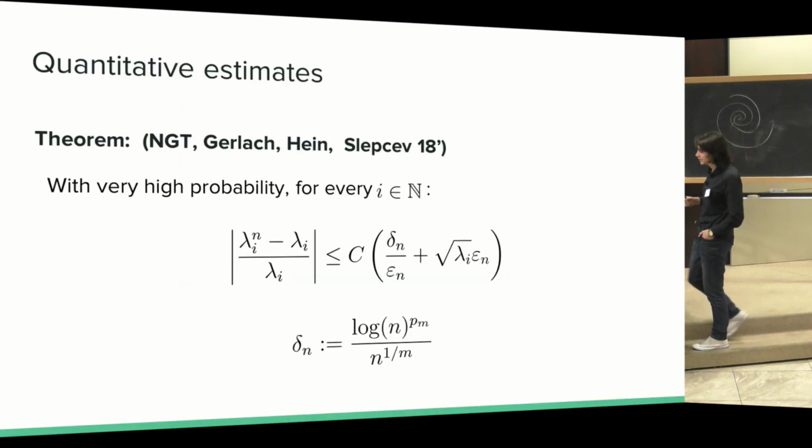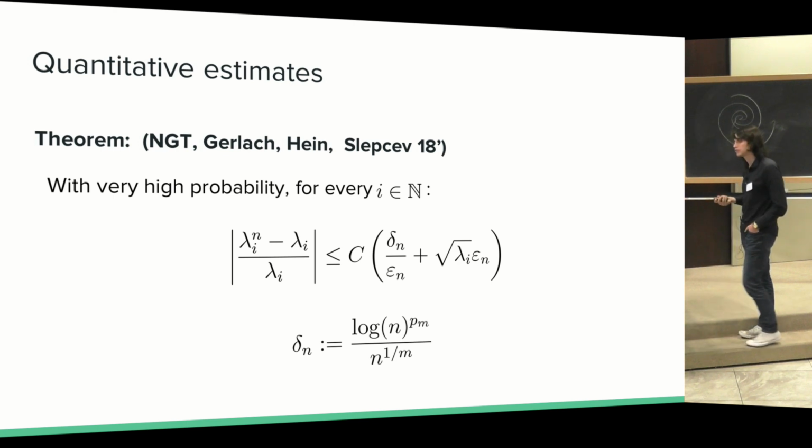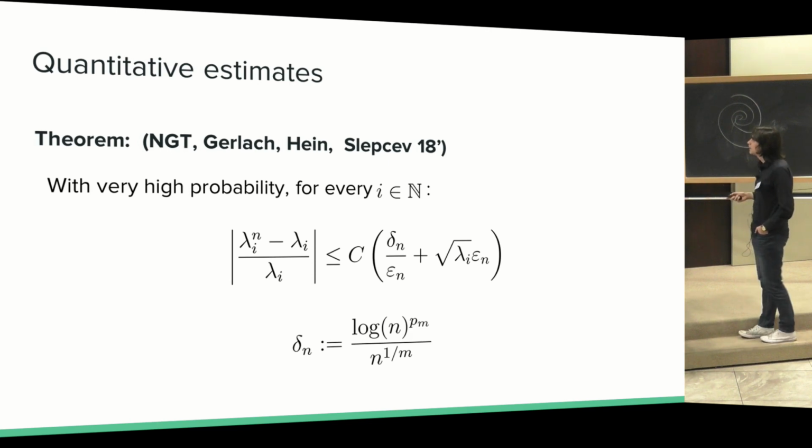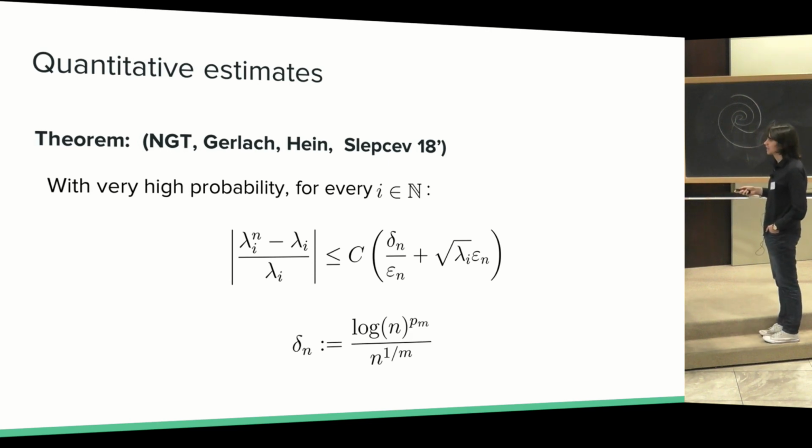But at least in the spectral case, you can say more. You can give rates of convergence. You can say not only that you have asymptotic convergence with probability 1, but you also have rates. In particular, you can relate the spectrum of the graph Laplacian to the spectrum of the continuum Laplacian in this form. Here epsilon is the connectivity length scale for the graph, and delta_n is that infinity cost that appears over there.